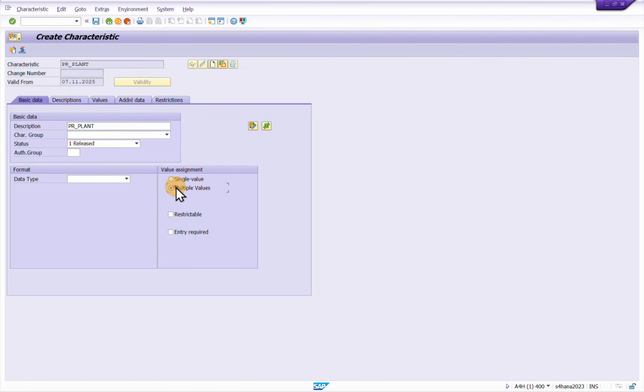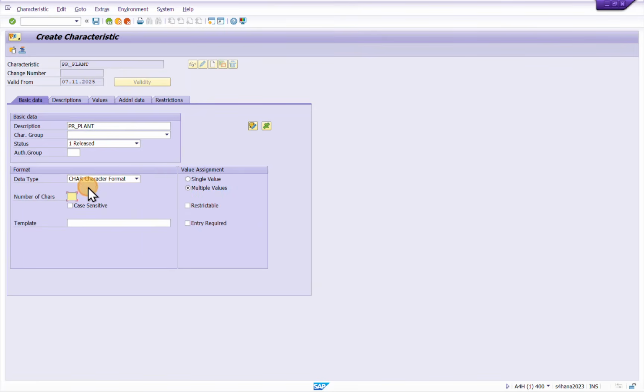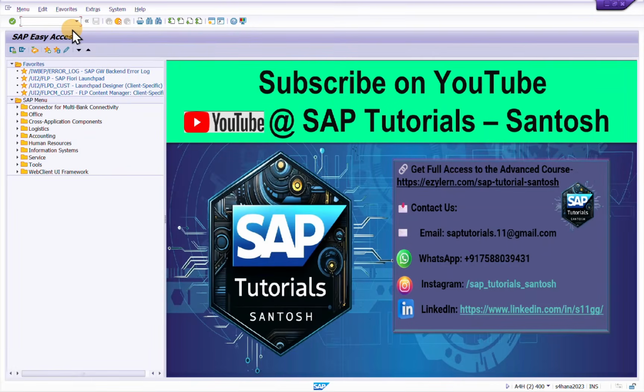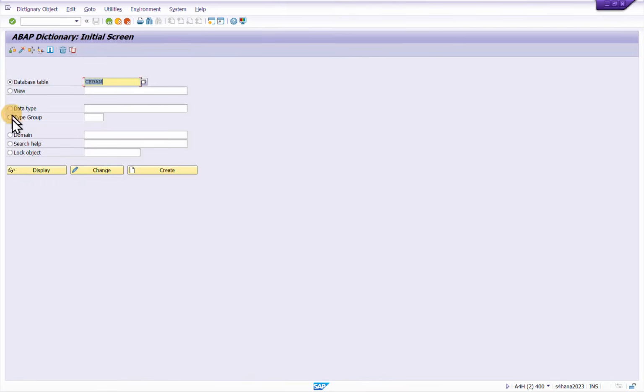Then here I will give multi-level, and this data type is going to be characteristics. And as we have seen in the last video, if you are not sure about this data type and characteristics, we can go into SE11 and always check from SE11 here.